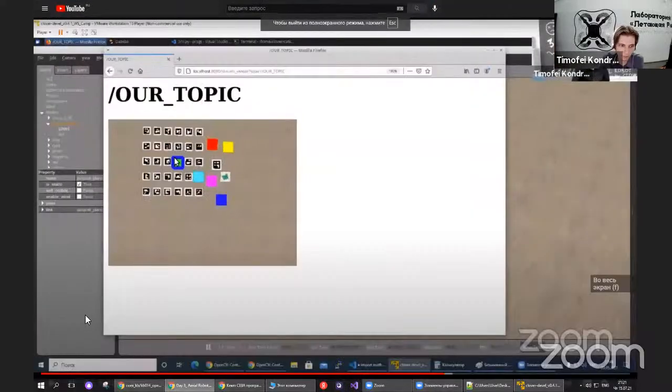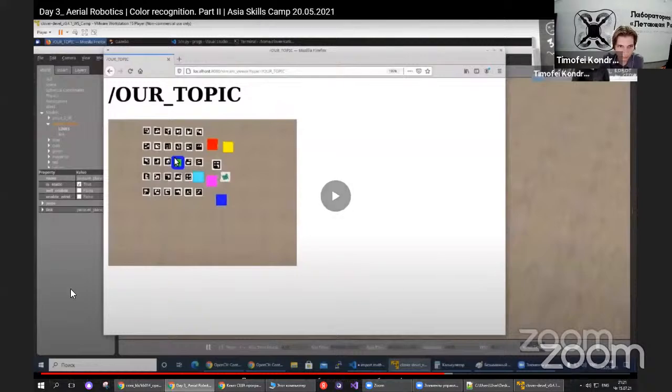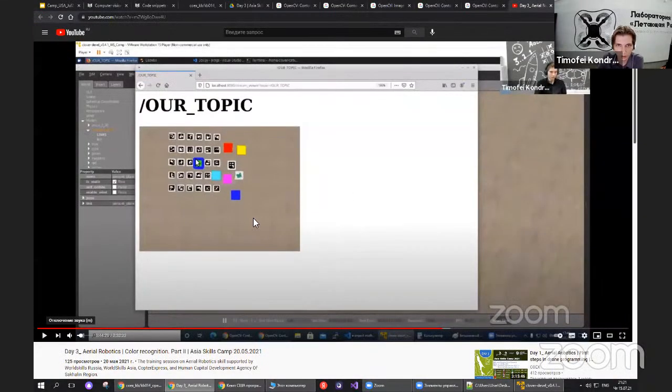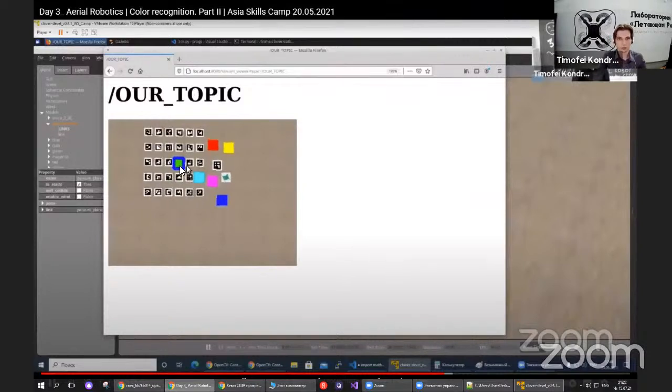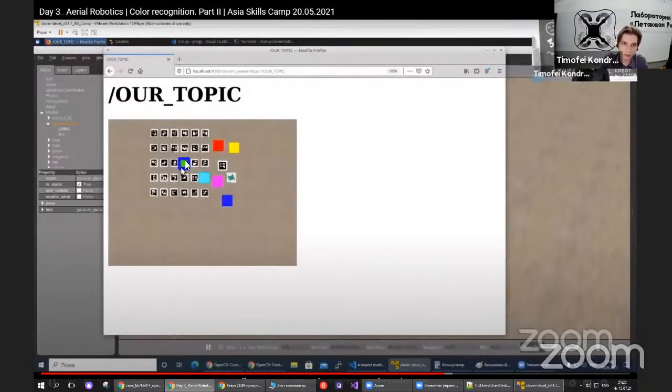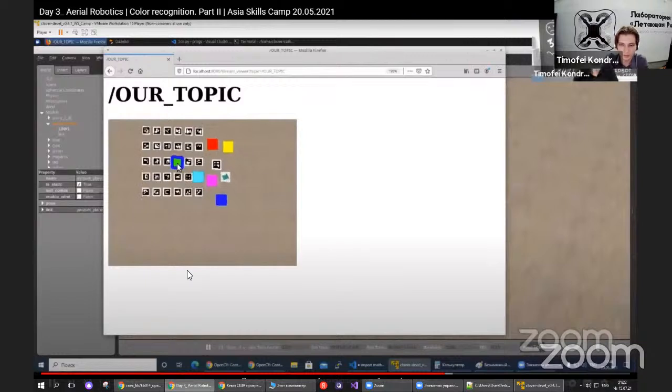For example, this one, let me disable the sound, shows how to outline the objects in the camera. This is a green outline, and you can outline each color in a different color. In this event, there is enough information to do this.